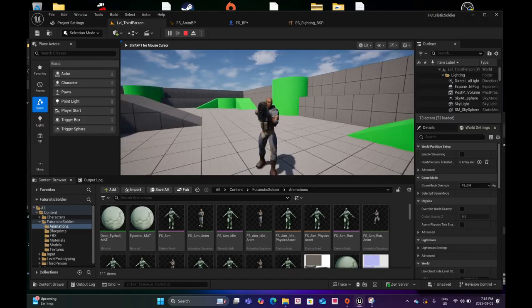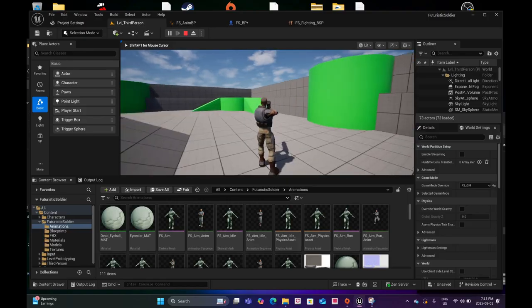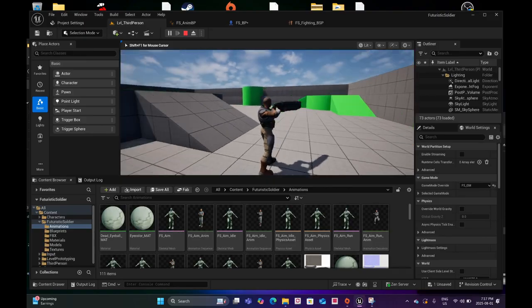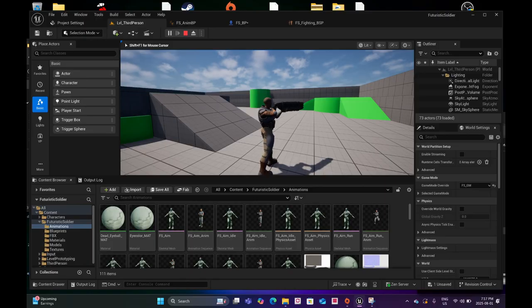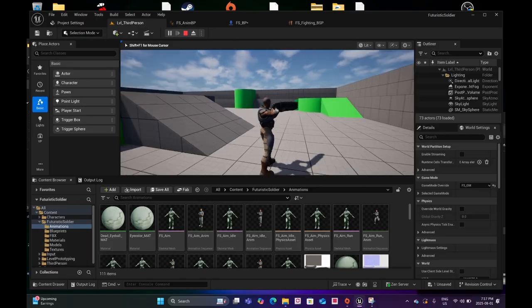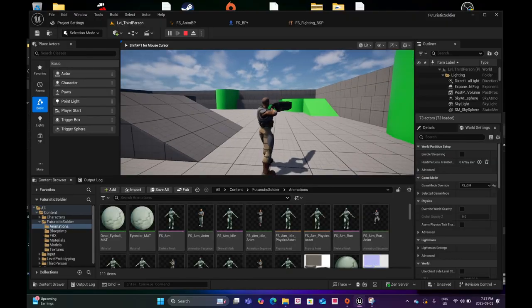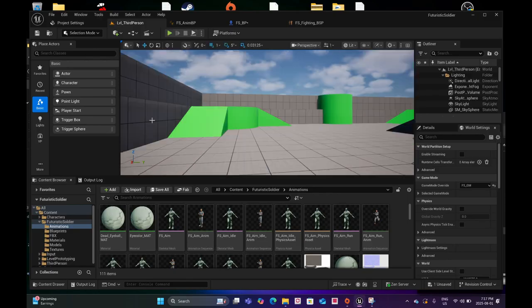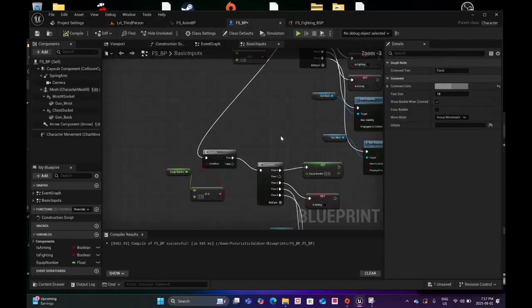The problem with this is that this is not usually how the shooting modes are done. Usually it's in a third person shooting mode where if I rotate the camera, his body should rotate as well. And the camera usually moves closer to him to the right of his body. So usually, not always, but usually the character's body's closer into the left of the screen space. So that's one thing that I need to change. So I'm going to go back into the code and I'm going to add that.